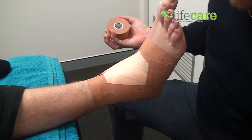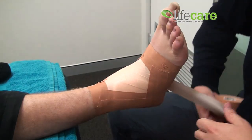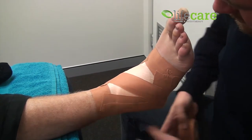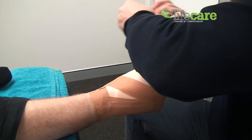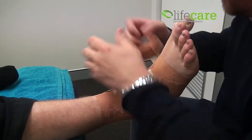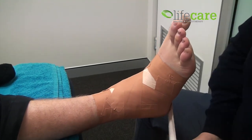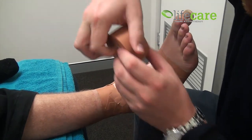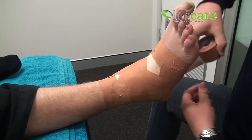After we get through that base that gets laid down, we're going to finish as we do with a normal ankle — six strips either side, laid up. Bearing in mind this is a pretty swollen ankle, so you want to be careful that you don't cut off any circulation. Nice and loosely laid down, but just supporting that ankle joint, and finishing with the heel lock that we've done before, where we go underneath at 45 degrees to the heel, softening right up and across the top, and underneath.